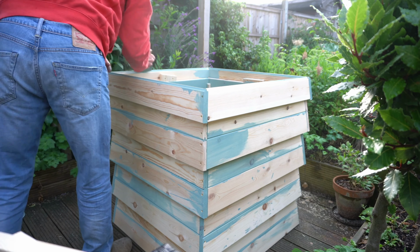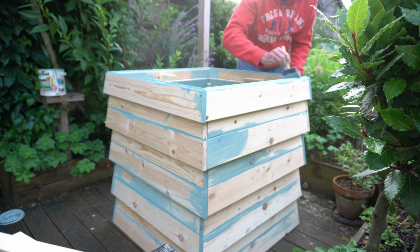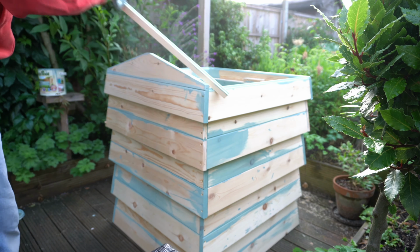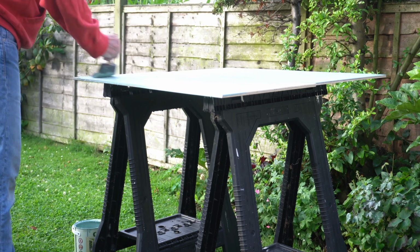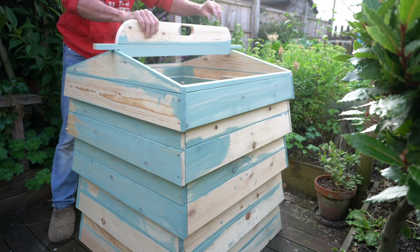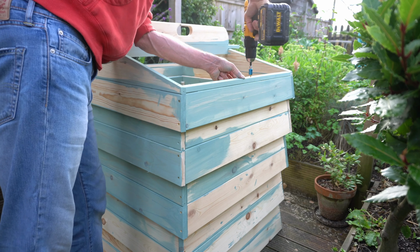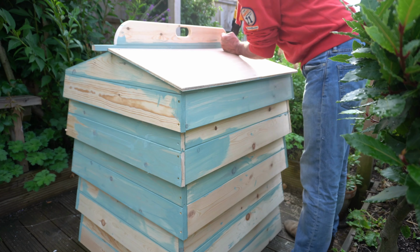We are now into the final stages of construction. Just before I could fit all these pieces I just machined, I needed to make sure I applied preservative to all the raw edges and to the underside of the plywood roof, as it would be easy to do it now. The handle was fitted to the top, and then all the other pieces were drilled and then screwed in. And the plywood roof was fixed down.